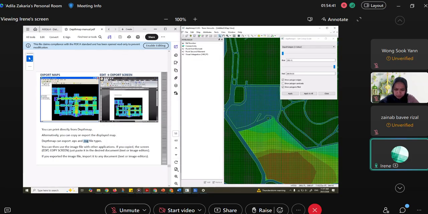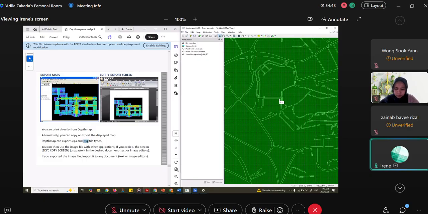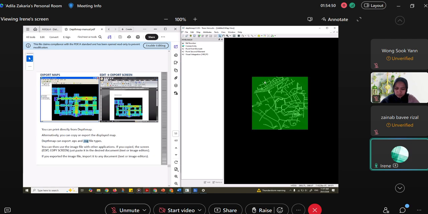Okay. Sorry, I couldn't run the full analysis here on my laptop, but you guys can try and see. Try it maybe with a smaller area first. This one, as I mentioned, is 1.5 kilometers radius. So this here to here is what, 3 km. So as you can see, it took a few minutes for my computer to run, but yours is probably faster. You can test in a smaller area first. Make sure you understand how to use the software. Only then you go on to the bigger one.